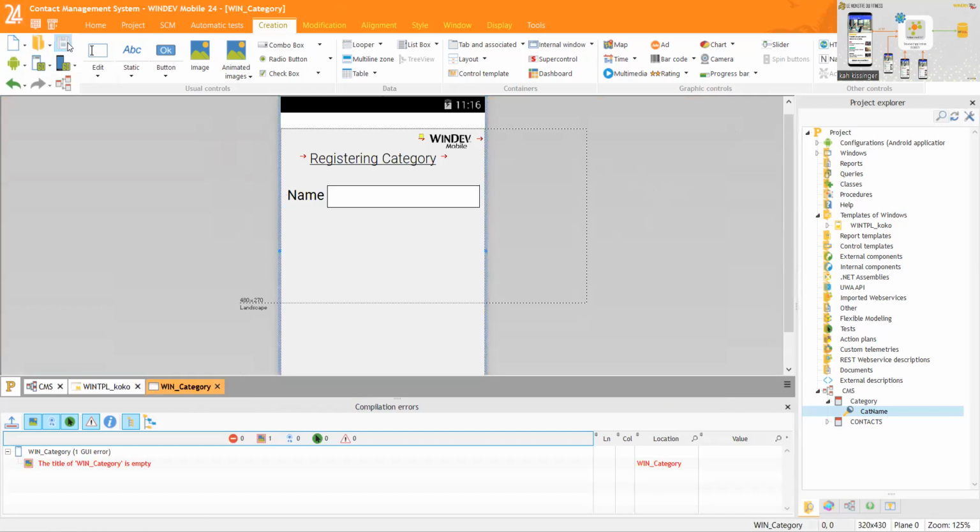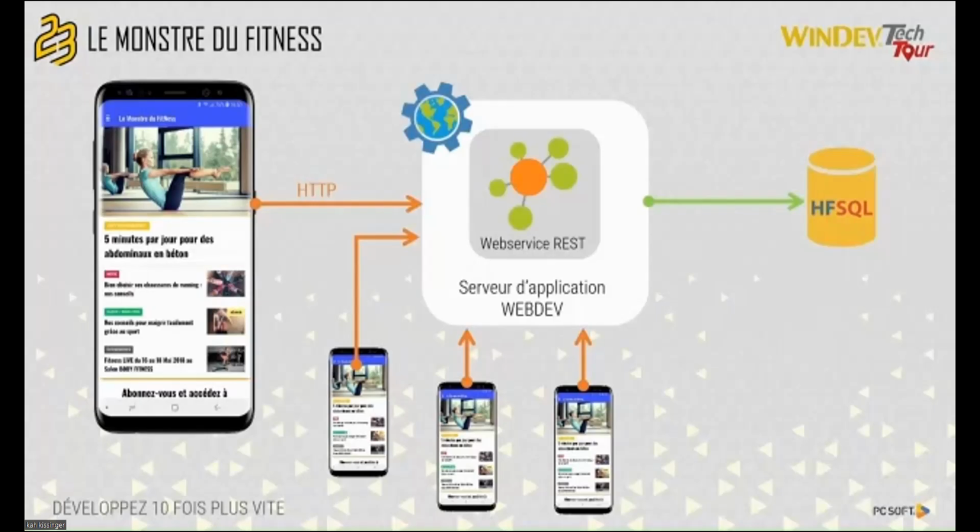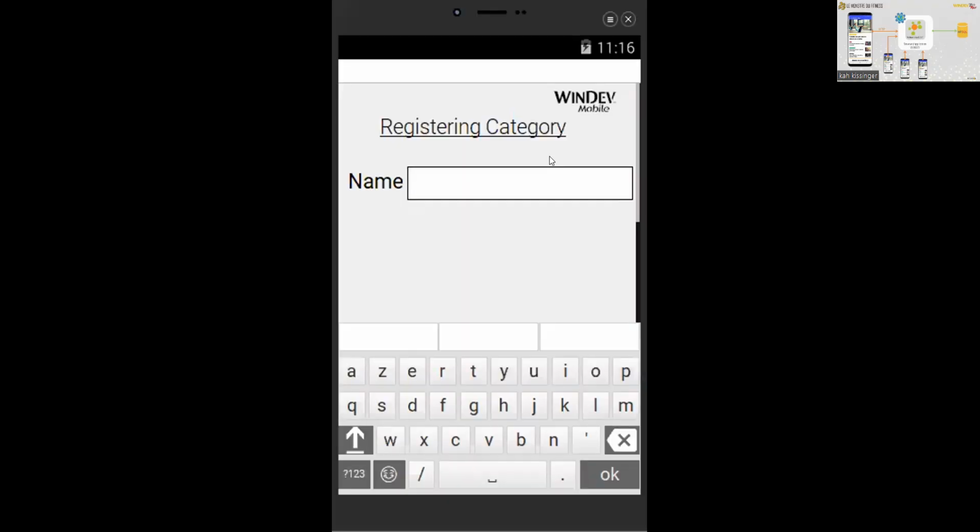Okay. Now let's test this window and see what happens. Let's test it and see what happens. You see, this is it. You can actually type the name. You see, it's taking only a few characters because of the size we gave for the name. I'm sure we gave only 10. That's why it's taking only a few on the list.